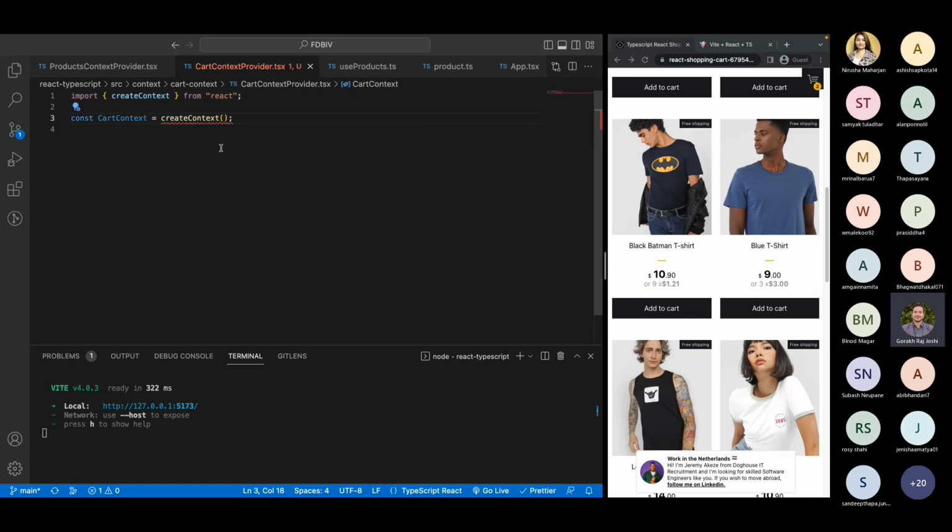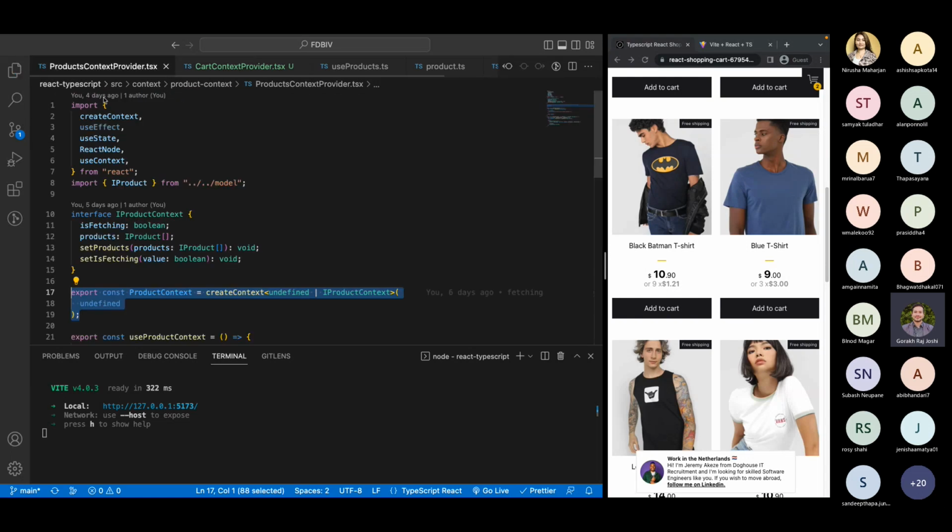But this is not all for TypeScript. We need to initialize this context. Let's initialize this one with an undefined value. But this is not completed, because we still need to type all of the values returned by this context. Later we will pass a field called value, and there we will pass the values. So what are the values that this context is going to have that we need to type, right?